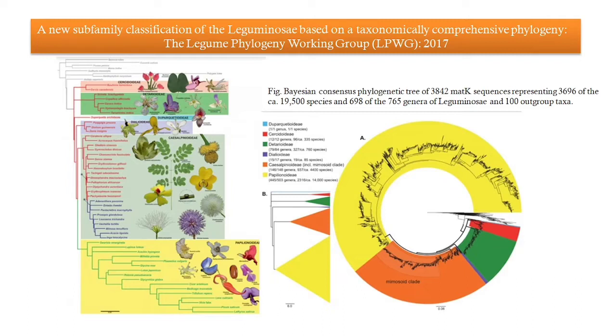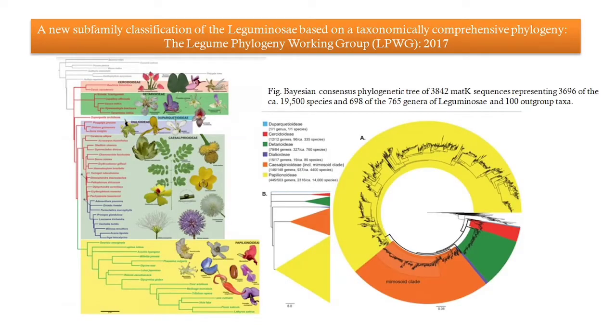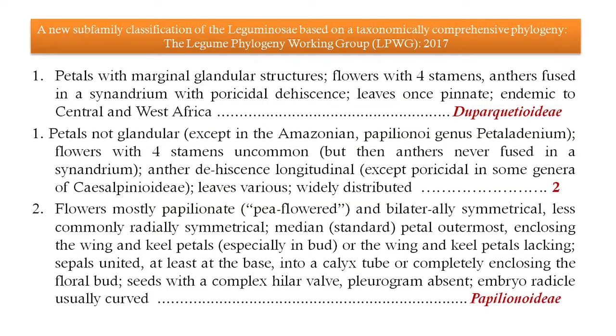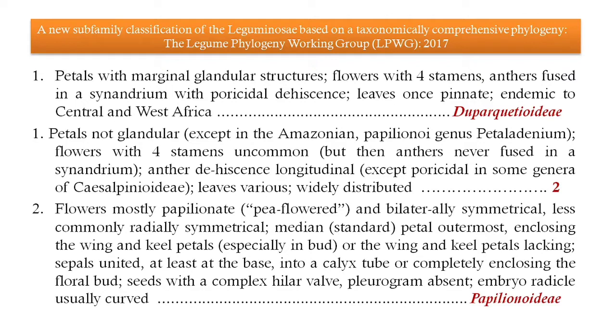After this analysis they found that, while there were 3 subfamilies according to morphological classification, by using these conserved genes there are actually 6 subfamilies that can be categorized in the Fabaceae family. The most important thing is that Mimosoideae is now considered under the subfamily Caesalpinioideae. So it is one of the major clades in Caesalpinioideae. Now you have a different key to identify the members of these 6 subfamilies. Using these conserved genes, the family is now considered to have multiple clades which are monophyletic.